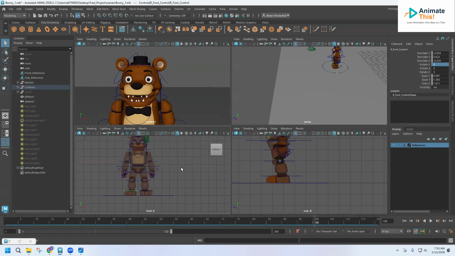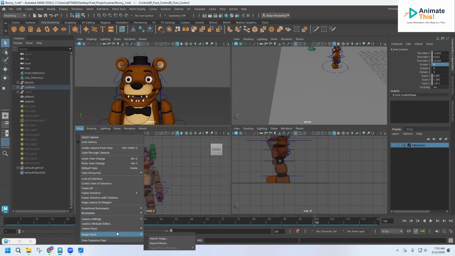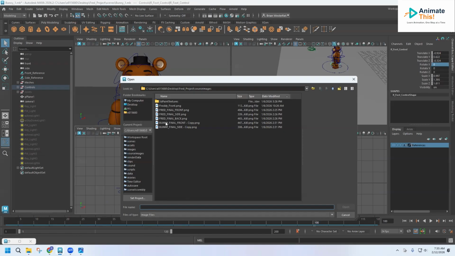Then come back in here. I'm going to go to View, Image Plane, Import Image in the front view, and I'm going to choose Bunny Front.